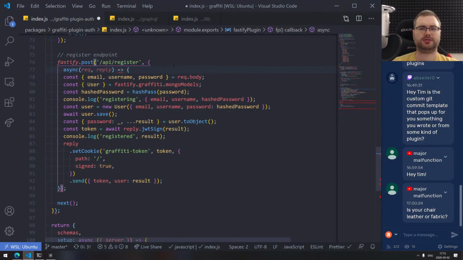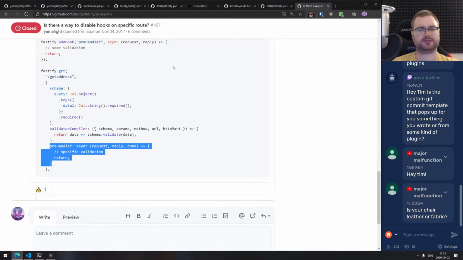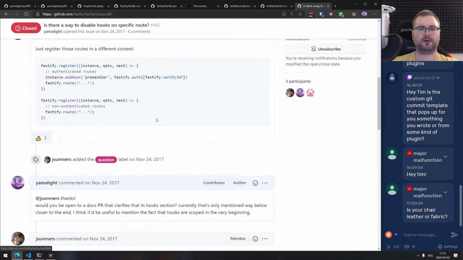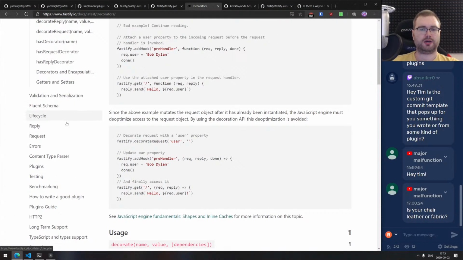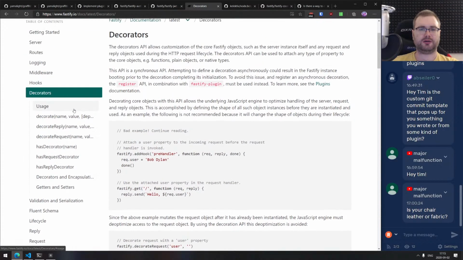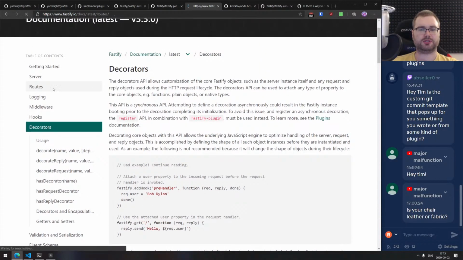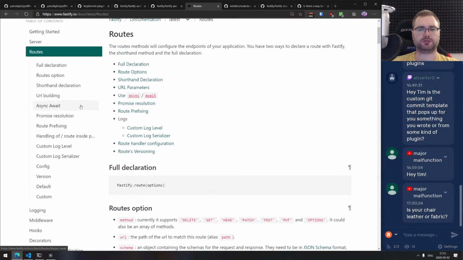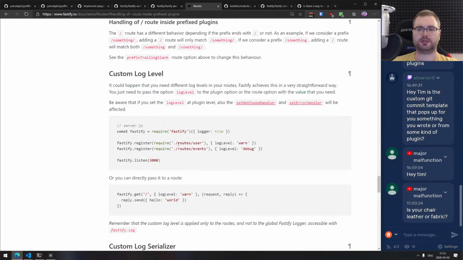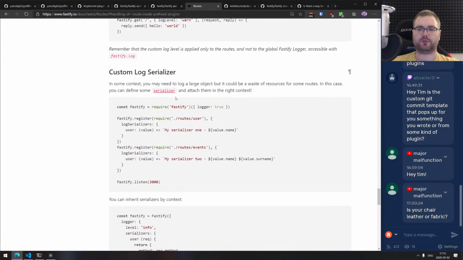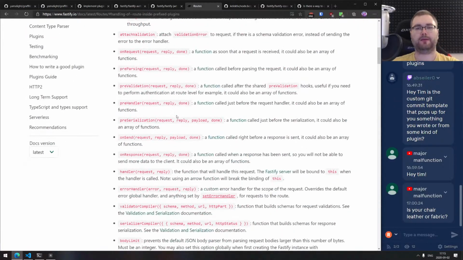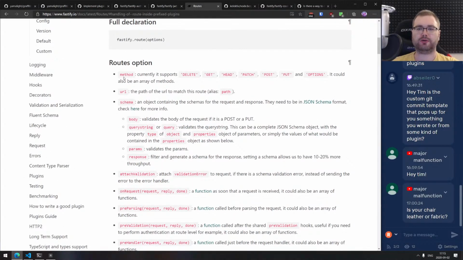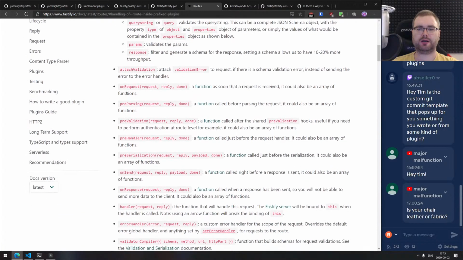So this is, wait a second. What was this pre-handler? And then come on, where's my fastify docs? Request reply schema decorators. No. Routes is what I want, and I want pre-handlers. No, routes prefixing, handling, route inside. Log level were not what I want. Okay, schema, your method, URL, schema, on request.